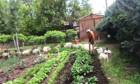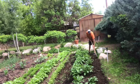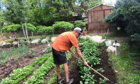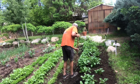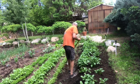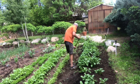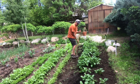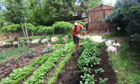So I'm just going down the row and getting rid of all this grass. Most of this is field grass, but there is a mixture of other weeds. Now, as you see, as I'm mounding the soil from the trenches up over onto the potatoes, you see how rich and lush this soil is. I mean, we amended it with, again, the manures, the compost. We double dug it, raked it out, and sowed our plants, and they seem to be doing very well.